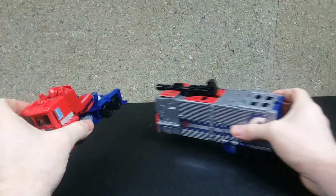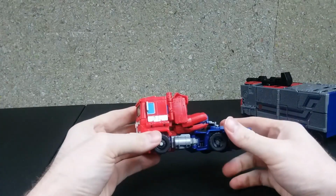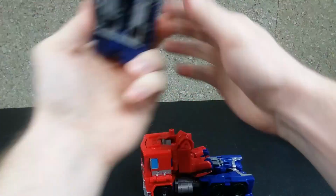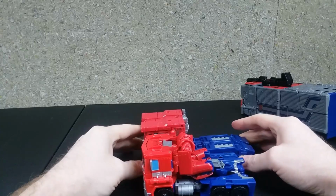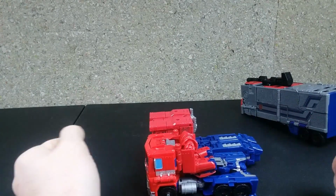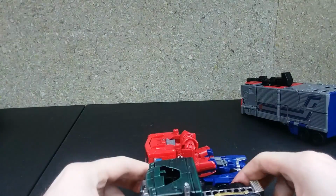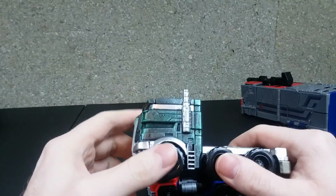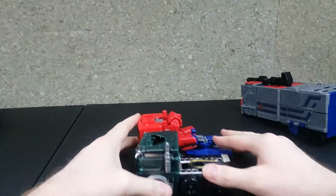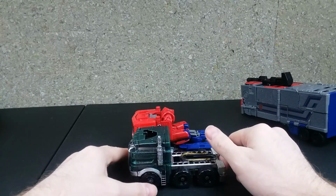Kinda not. Let's see how he sizes up against other Optimus Primes from different lines. Like this one is the Optimus from Siege, which is the Voyager class. As you can see, it is a little bit shorter. Here he goes with the Optimus Prime from Titans Return, right there, that I had repainted. And now it's missing part of the smokestack. I just now noticed that.